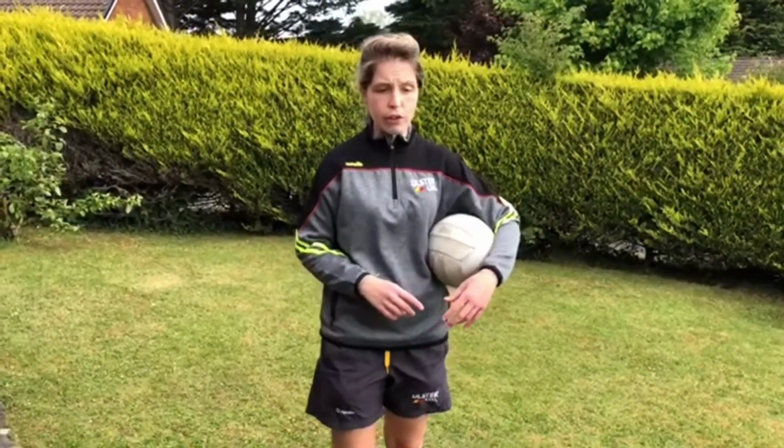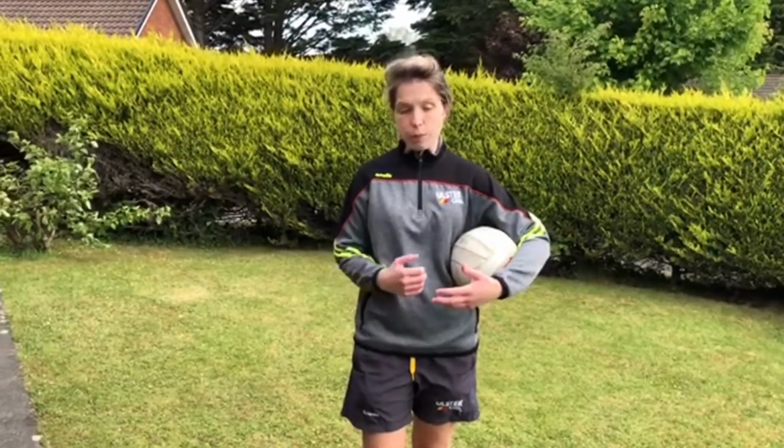Ronan had cones set out in his garden. Again, if you don't have cones at home, use plant pots. He's adding inside socks, shoes, and instead of a hoop, we had a rolled up jumper. So again, bouncing around the area. He progressed it on to heel flicks and then to moving quicker as well around the area too.